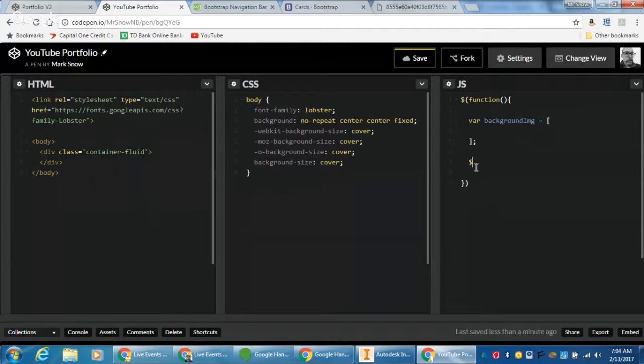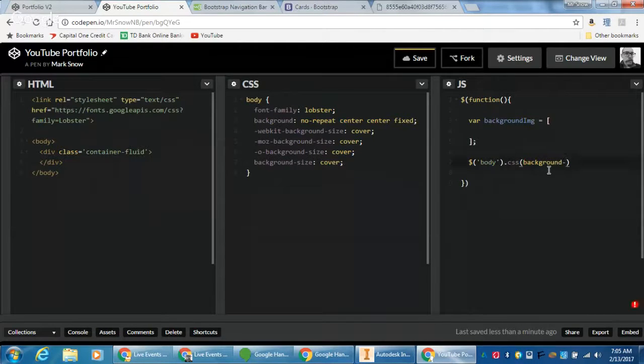What I want it to do is find my body. So find my body tags. But do I want it to look for the body in HTML or CSS? Well, I want it to look for the CSS, which is this stuff over here, this body right here. And I want to add in a background image. So I have to figure out what background image is. It's pretty simple.